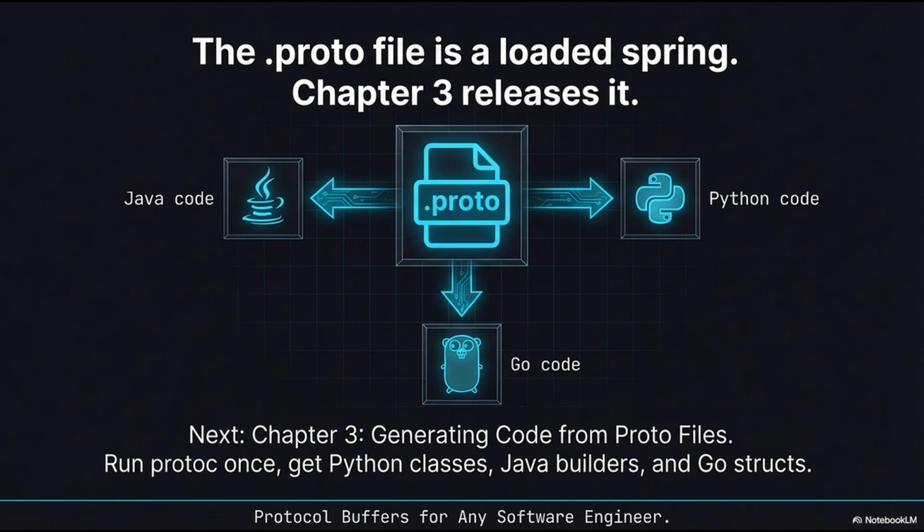But business requirements change constantly. What happens next year when your product manager decides the single-string name field is no longer sufficient and you need to replace it with a first_name and last_name field? Happens all the time. If those wire identity tags are strictly permanent and you can never reassign them, how exactly do you safely evolve your schema over time without breaking downstream consumers? Think about how you version your standard Python or Java logic today and consider how this permanent binary identity completely changes the rules of backwards compatibility.